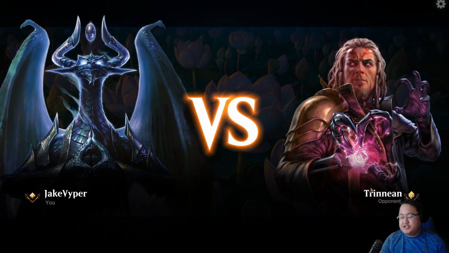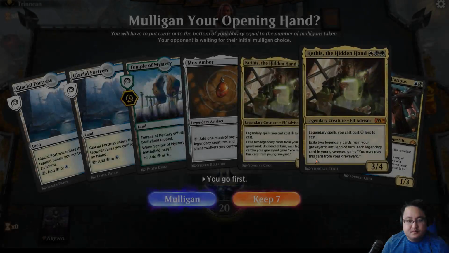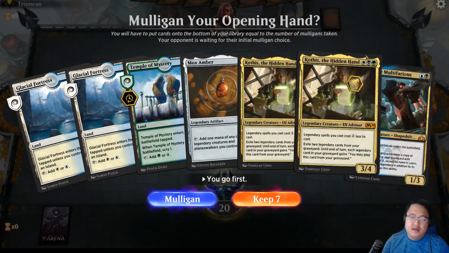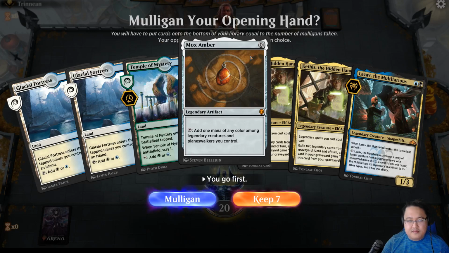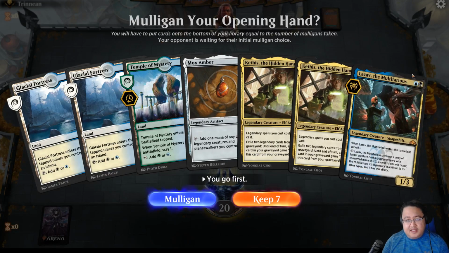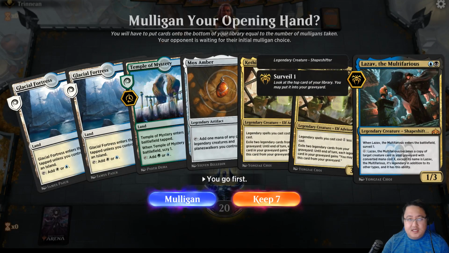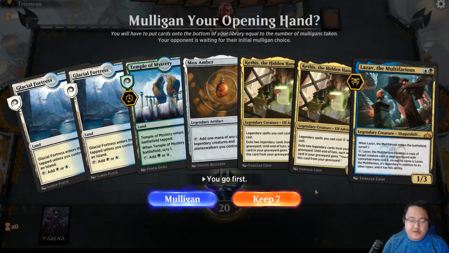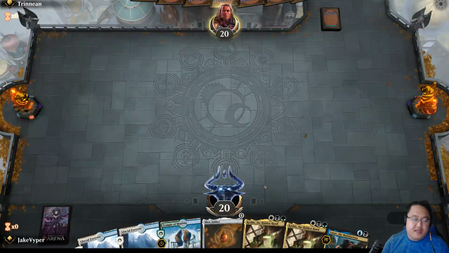All right, playing against Trinian. 2 copies of Kethis, no black source again. So this is the weakness of this deck. It's 4 colors, and you need 4 colors because Kethis got the absent colors, and you need the blue for cards like Lazav, Fblthp, and Teferi. So you need the blue, you need the black, white, and green, and we're gonna keep this.